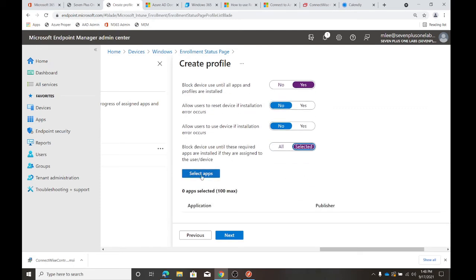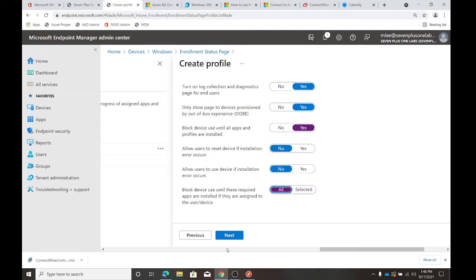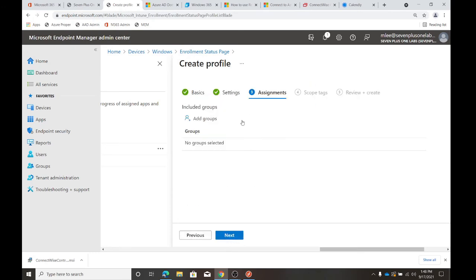This is where you'd go to selected applications. So if you're doing Windows installs, you can say block device until these apps are installed. The default would be all apps are installed, but you could say no, selectively, I just want to make sure Sentinel-1's on, or I just want to make sure Threat Locker's on. So you could actually set some selectivity into whether you let them continue or not. We usually used all, mainly just because I wanted to be iron fist about it.